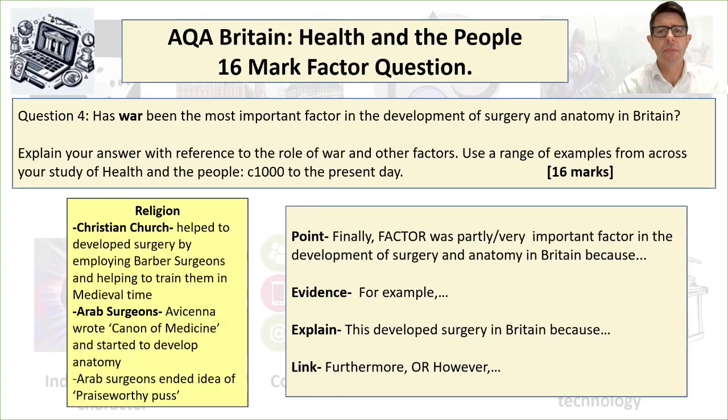Go for this yourself. I'm not going to talk you through each sentence. Have a go at the whole paragraph. And remember that key thing of this developed surgery, because once you give an example, explain its impact. That's where the marks are going to be. So if you can explain a range of factors, explain a range of time periods, and give those developed impacts, you can get 12 marks out of 16 really easily. So go for it now.